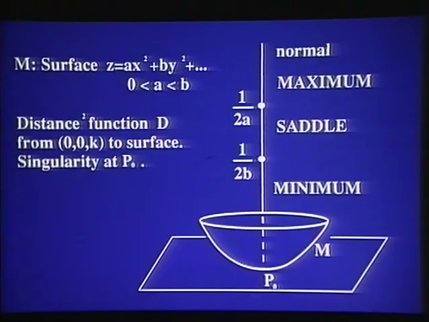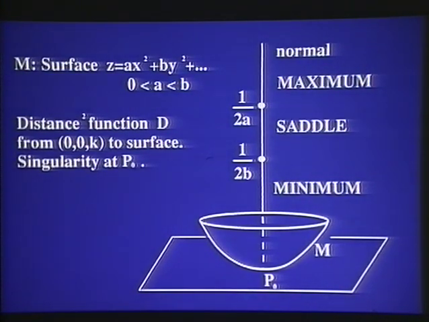The next thing I'll turn to is a case where computers help people who are studying geometry. A while ago I talked about how minimum changes to maximum as we move along the normal to a curve. That is, if we measure the distance from a point on the normal to a variable point along a curve, then this distance changes from being a minimum to being a maximum as the reference point moves along the normal. Let's look at the similar situation for a surface.